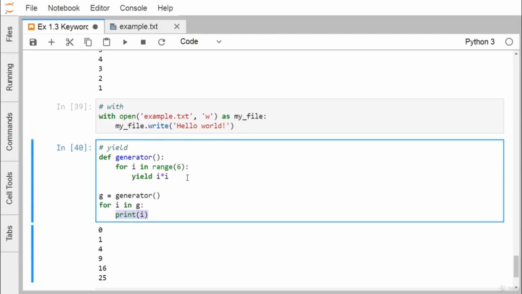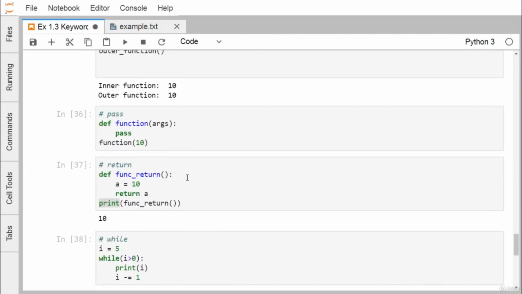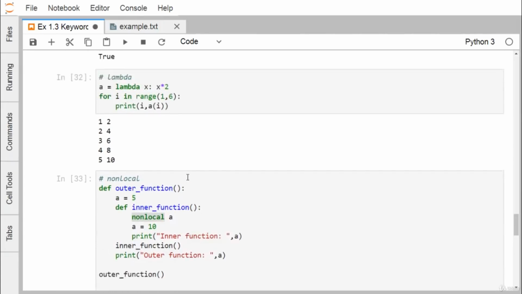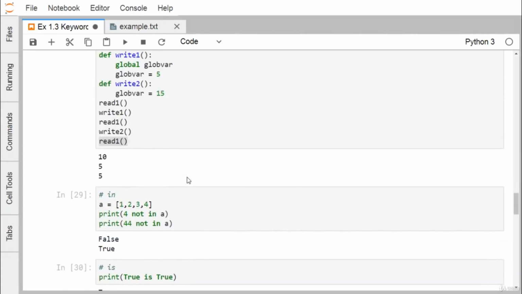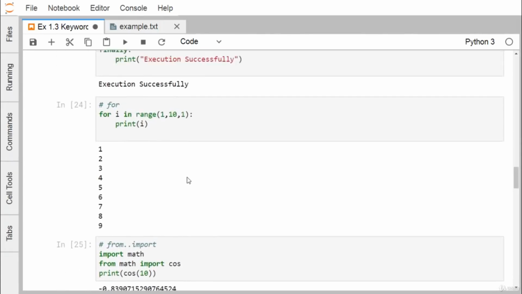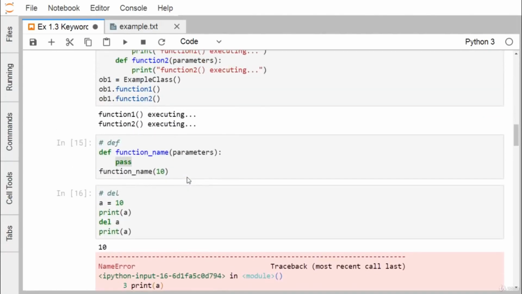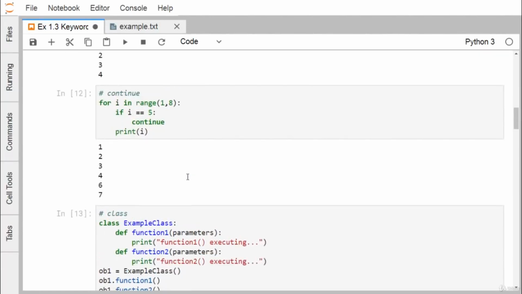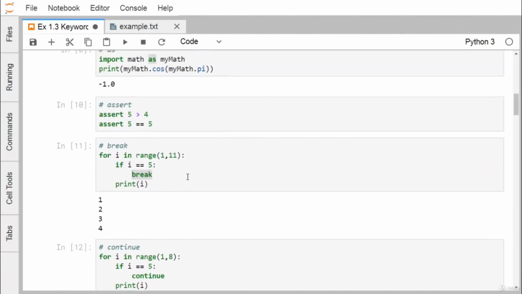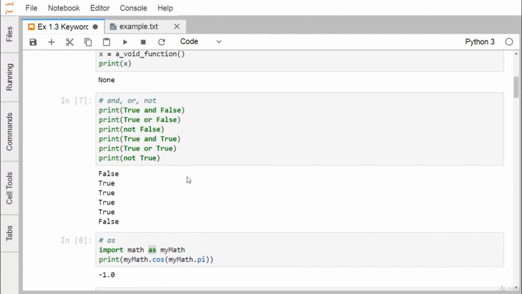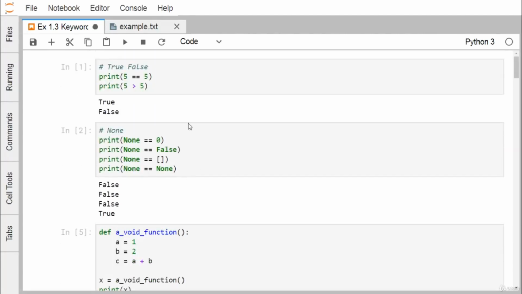So in this particular example, we have discussed multiple different keywords. You can see there are so many different keywords we have defined. Other than this, other keywords are also available, but these are the most usable and frequently used keywords in our Python code, and on them we have written small example codes, and we have explained that one with the required outputs.